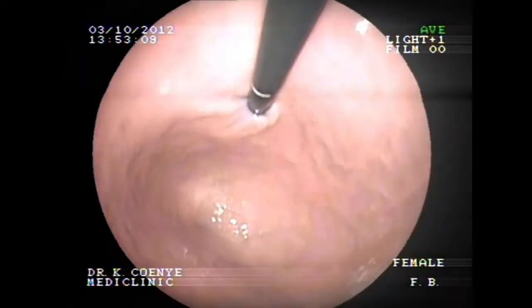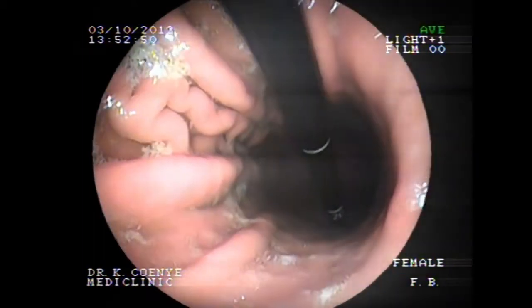In our experience, the presence of a hiatal hernia is not a contraindication to the placement of the balloon.